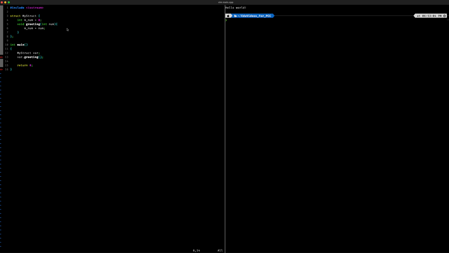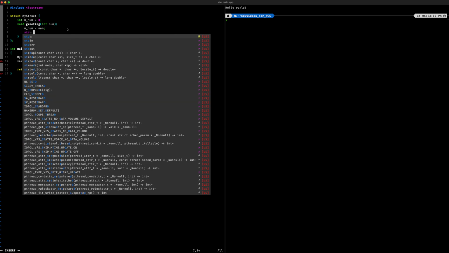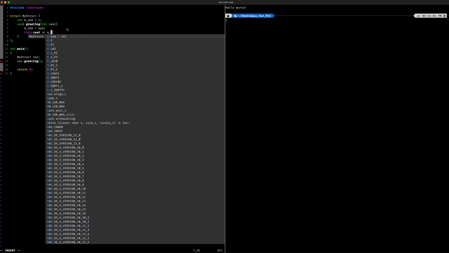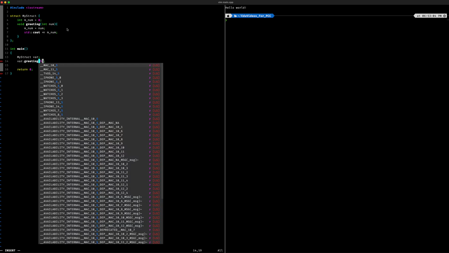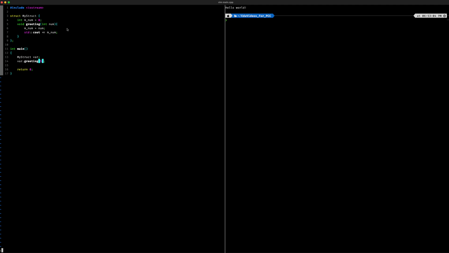And so what this will do is it'll print num after assigning it. So we can do that here. Num, and then let's give it our value. So let's do 5, and then that should work.